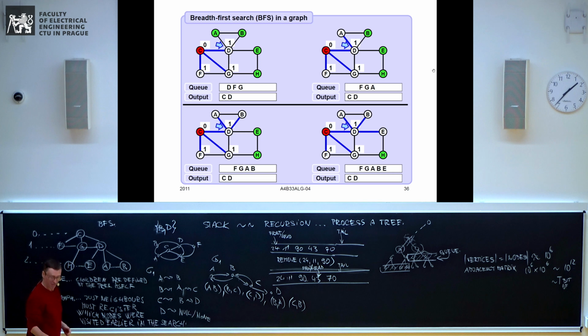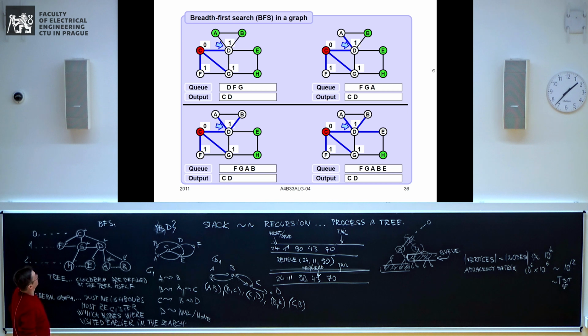So that's just one bit of information which helps you to distinguish between the nodes which were already processed. For example, if you are getting from the very top, you visit C, F, G, D, then you go to H, E, and then you are in A and B. And then, of course, when you are in D, you put those A and B into the queue. When you come to A later, B is still in the queue, but you have to know that B is already in the queue, that it was visited from D, so you don't put it into your queue for the second time.